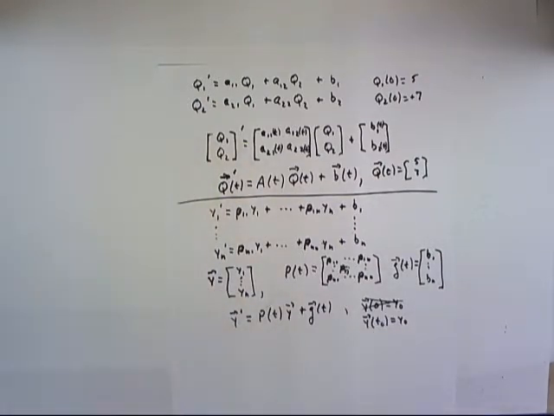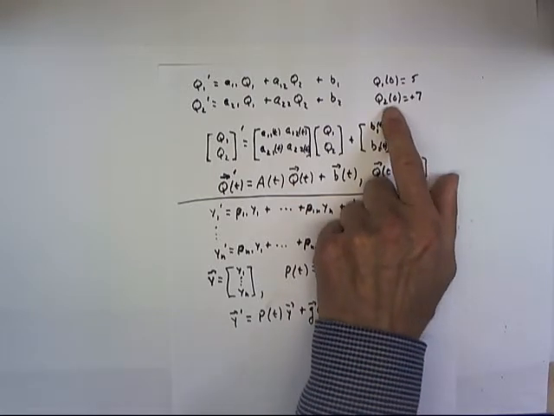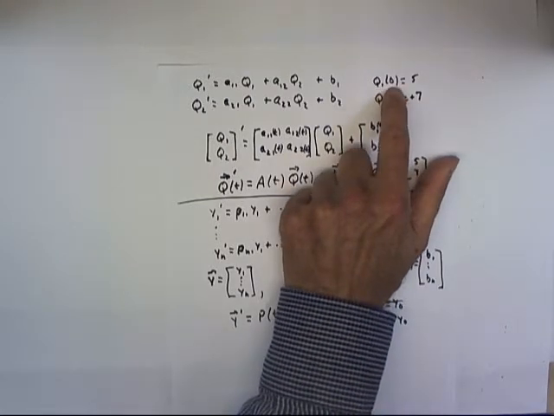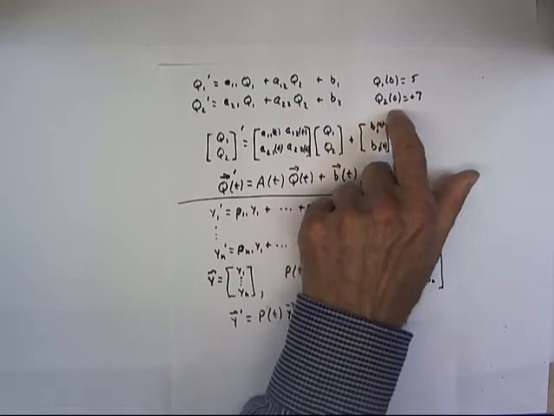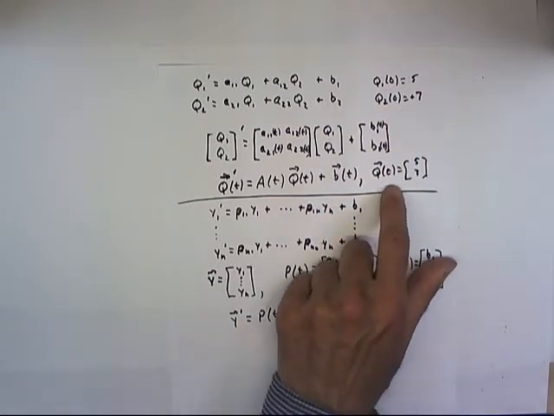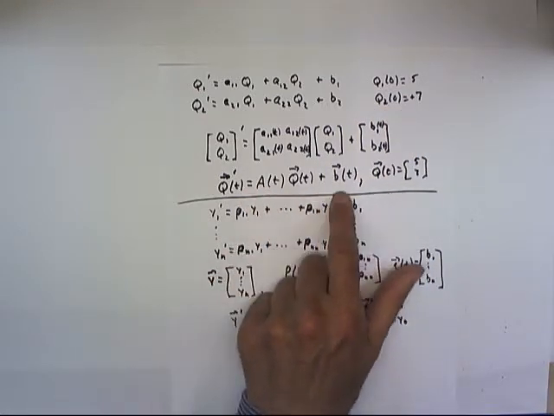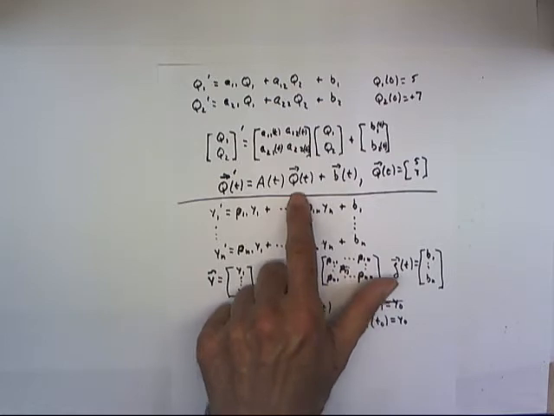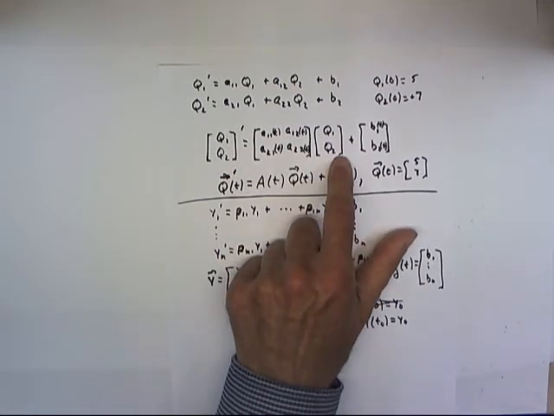Clearly that's possible. In this one we could have said Q1 of 12 equals 5, Q2 of 12 equals 7, and we would still have had an initial condition in terms of which we could have solved the equation, or in which we could have hoped to solve the equation. Whether we can solve it or not depends on all these functions.